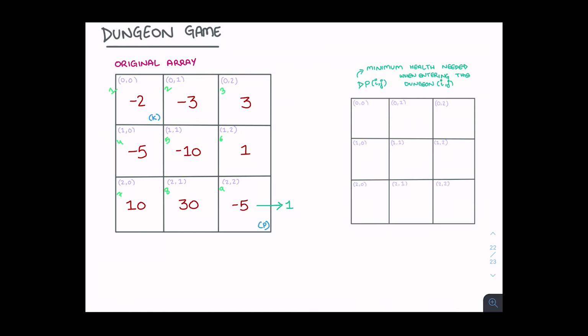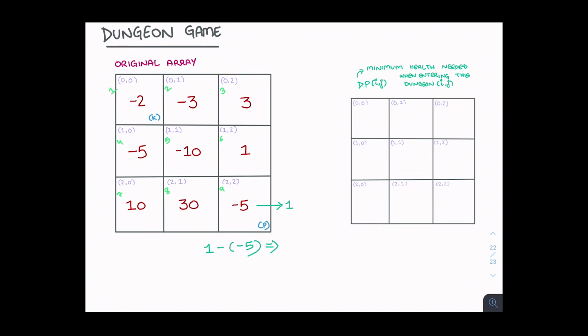So how do you calculate what is the initial health that you need? It's quite simple. It's just a mathematical formula. Just write the target value minus the number of health points that you're going to lose or maybe gain, because we don't know the number of points that are there in that room essentially. For example, we have -5 here, and whatever that results to is going to be your initial health.